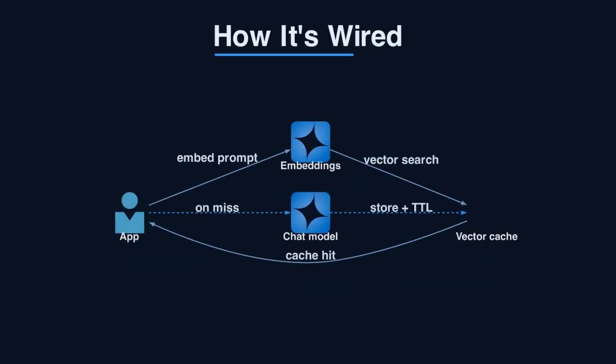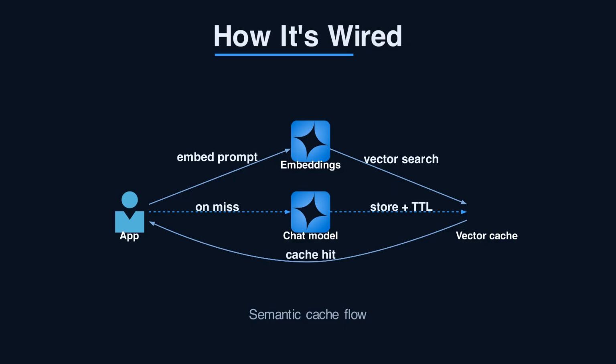Here's the flow for semantic caching. The client sends a prompt. Your app embeds it with an Azure OpenAI embedding model, then runs a vector similarity query against Azure Cache for Redis using the enterprise tier, which supports the RediSearch vector index. On a hit above your threshold, you return the stored completion immediately. On a miss, you call the chat model, then write the new prompt vector and its response back into Redis with a time to live. Use the enterprise tier here because vector search modules aren't available on the basic and standard tiers.